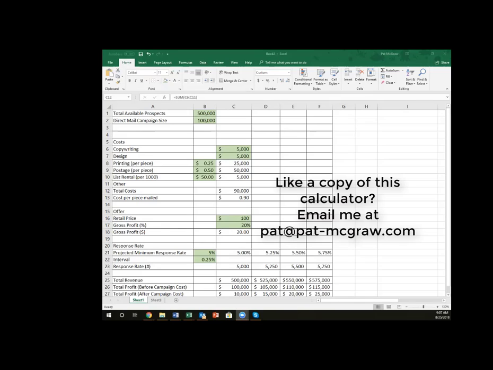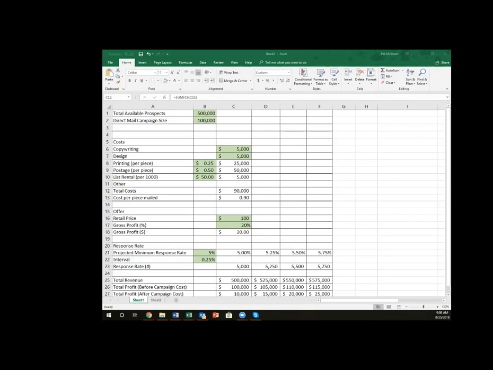The scenario here that this was created for is ABC Corp, an imaginary manufacturing company targeting businesses, has decided that based on the firmographics of their audience, company size, industry, revenue, location, whatever the case might be, there are 100,000 potential firms that they want to mail. Now, some of that could be from their customer base or their CRM and their lead pool. Some of it could be rented, or it could be a combination of all three. It could be just one. It just depends on where you want to do the data.